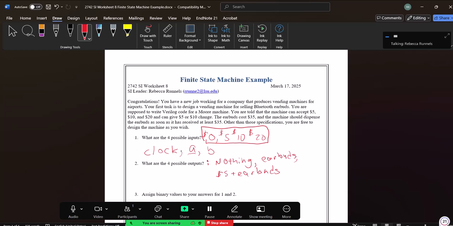And what if you put in a $20 bill, a $5 bill, and then another $20 bill? $10. You get $10 plus earbuds.